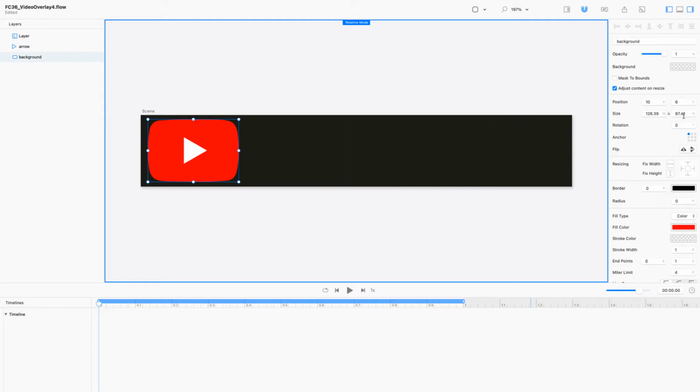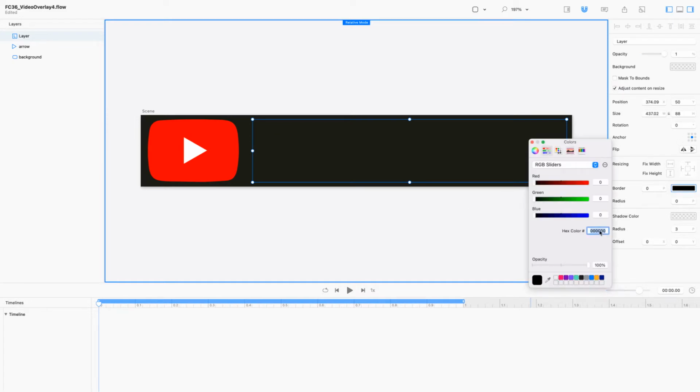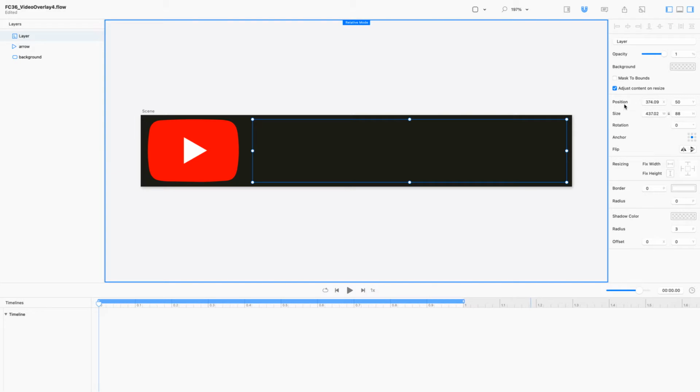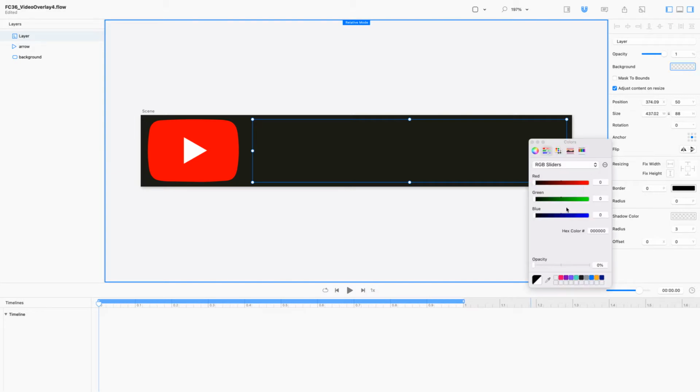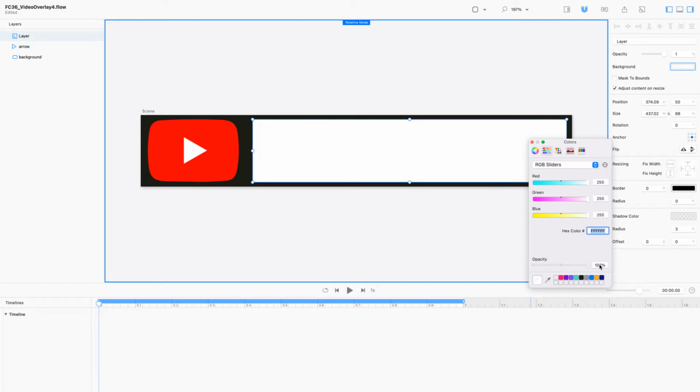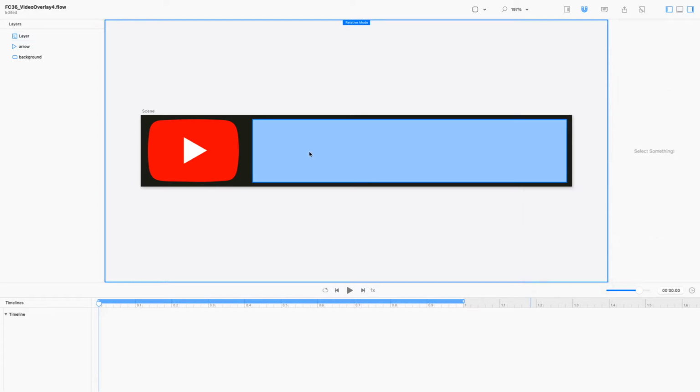and let's check out the height of this one. It's 87.4, so let's make this 88. And we're going to drag this layer out like that, and then to there, something like this. And we're going to make this one white. No, that was wrong. I was supposed to do that on the background color, not on the border color. 1, 2, 3, 4, 5, 6. Enter. And make that opacity all the way up to 100%.